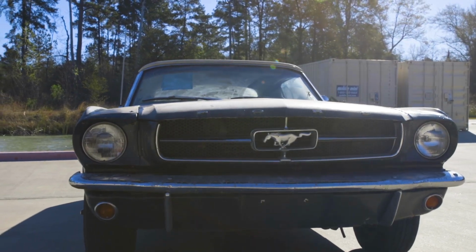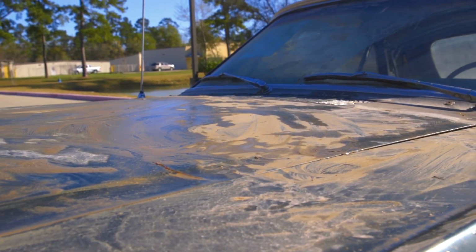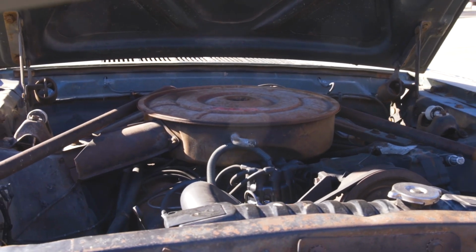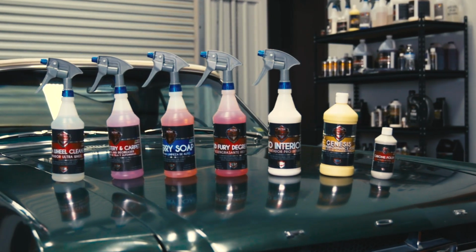So we decided to go out and find a 1965 Mustang that had been basically deserted. Rain, environment, heat, cold. We got this car full of dirt, rust, mud, brought it in and applied our products without any gimmicks. Now, we used a few core products on the Mustang due to the degree that Mustang was in such a bad shape.